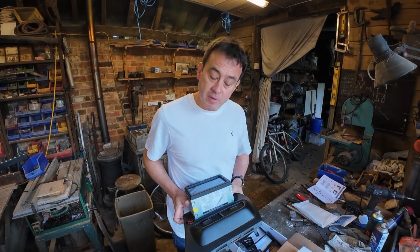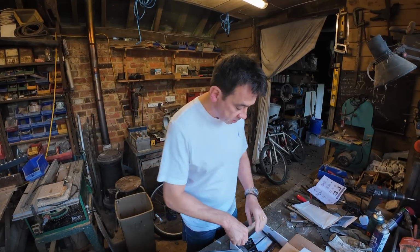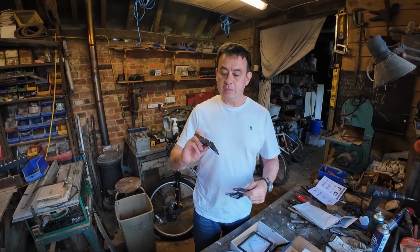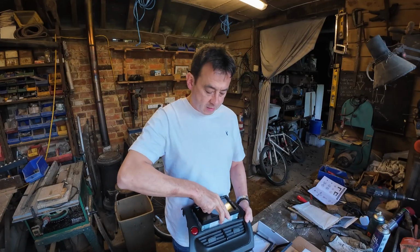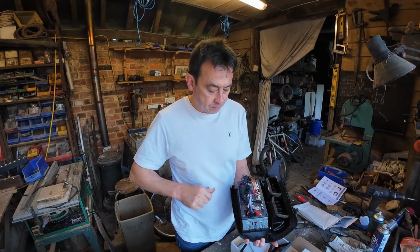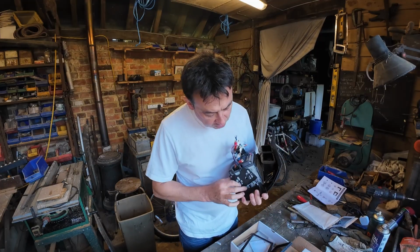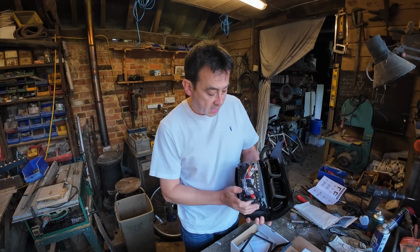There's 2 mounting brackets that come with it. You've got the ones that come with the plastic surround, which are these little fellas here, and they are handed, so left and right. As you're looking at it, the left one for me is going to be at the base here, on this side, and you simply put 3 screws, which come with it, and then you've got some mounting screws to go on there, and you do it either side.